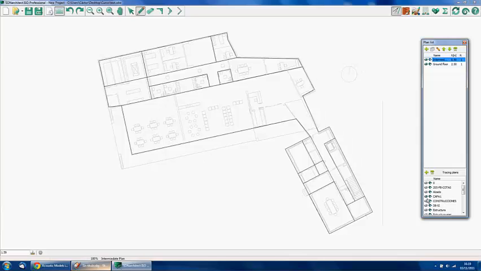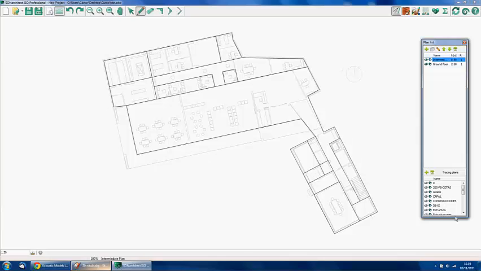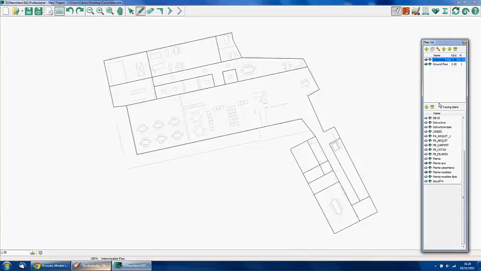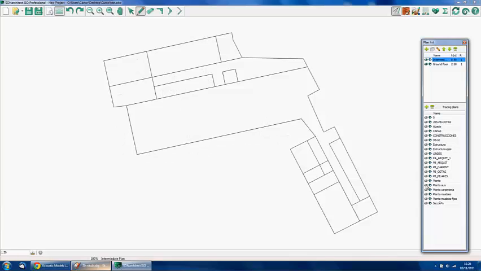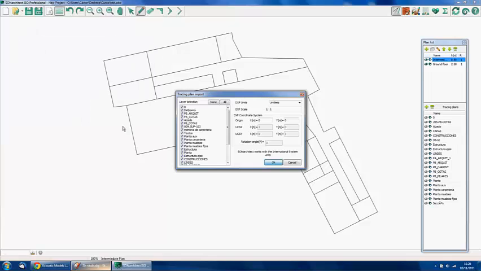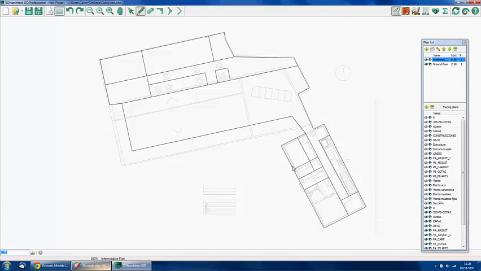Let's try it a little bit. Okay, and I can import now the second floor, and you can see here that there are no divisions in this northern building, but there are some divisions here in the southern one.